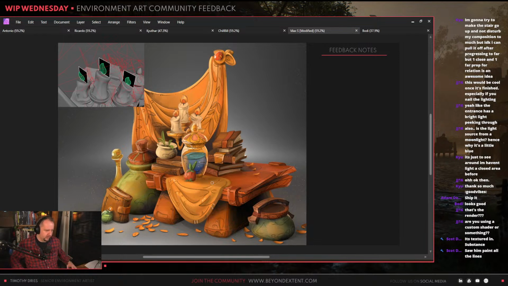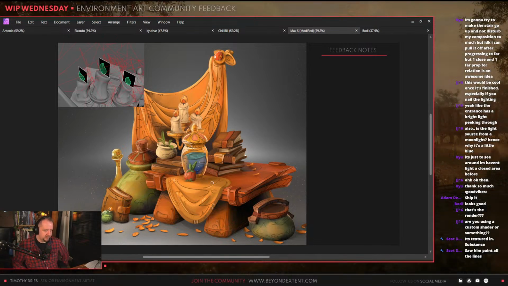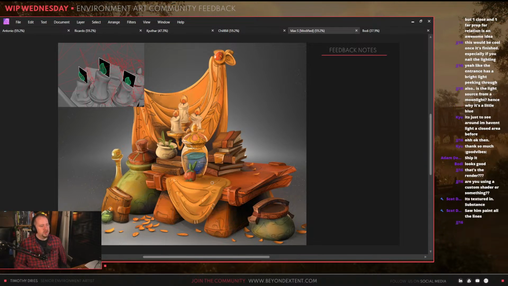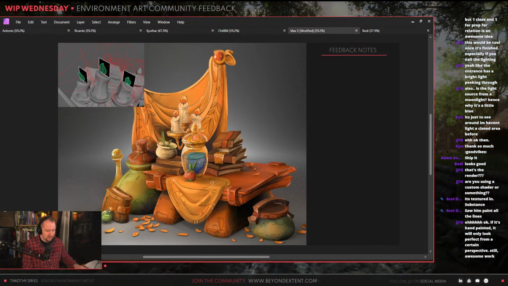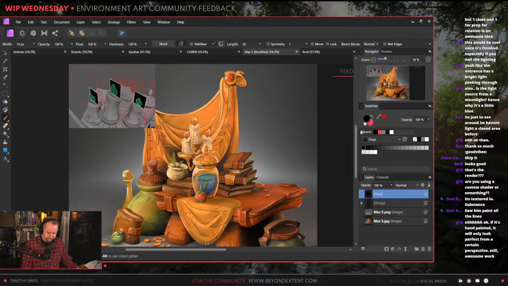Oh yeah, that's right. We saw that in the beginning. Saw him paint the lines. Okay, right. So if you want to get this black outline done, you would have to do that in Arnold somehow. There are other ways that you could potentially do it, but I have no idea how to set that up in Arnold.